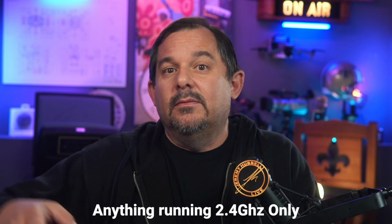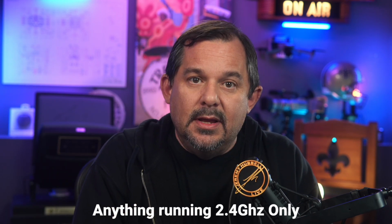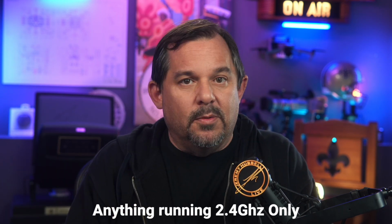Heads up, any other smart devices that were using the 2.4 gigahertz band will need to be reconnected to the new network. That includes smart plugs, bulbs, doorbells. Hopefully this saves you hours of frustration. I know it did for me. I seriously thought my printer was defective.